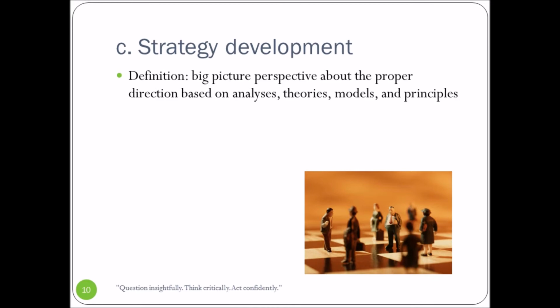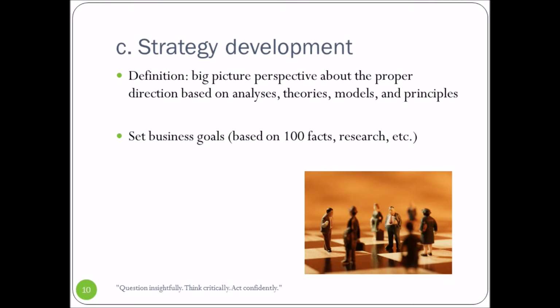So one definition: my big picture perspective about the proper direction based on analyses, theories, models, and principles. Again, think of an overarching blueprint, if you will. With that being said, what sets it in motion is the business goals. We start with business goals, and we've identified an organization's business goals. It's been uncovered through our 100 fact exercise or through other research that we've done. You know, what does the business want to achieve?